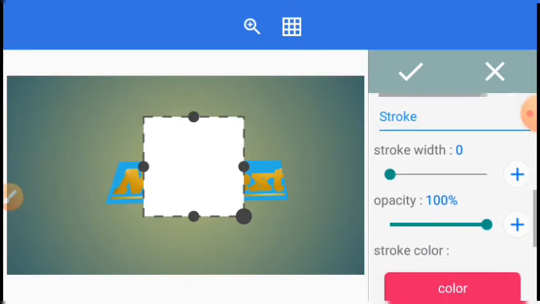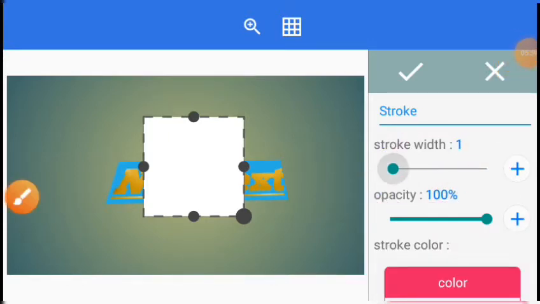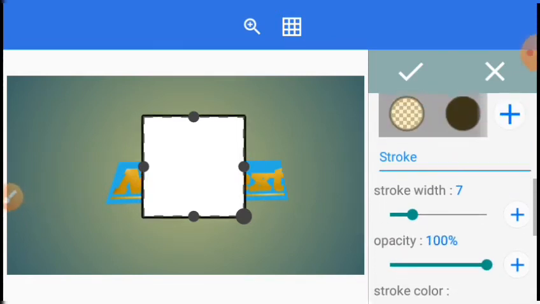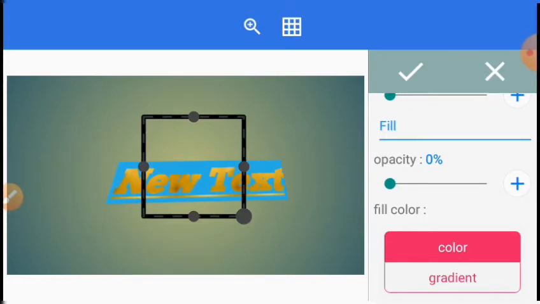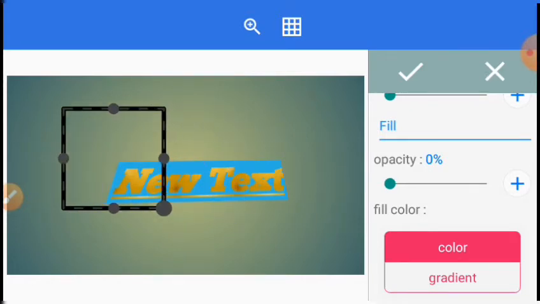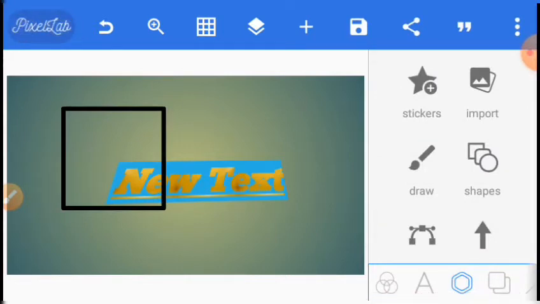The strokes, you can see that the strokes is at 0, so I increase the strokes. Then go back to the opacity and reduce it to get something like this. See how it is nice.